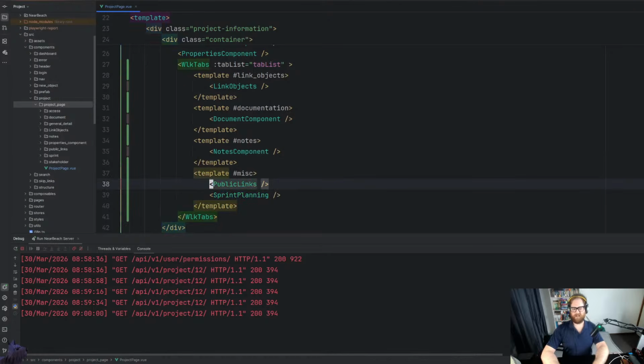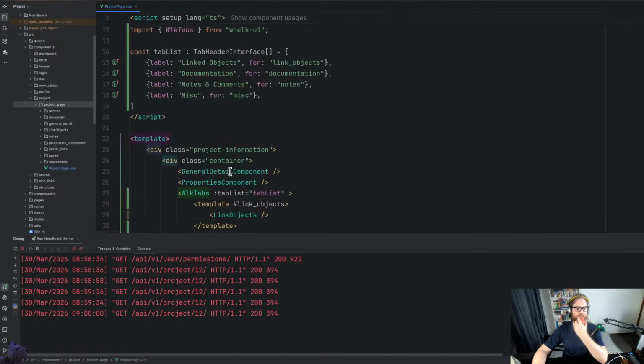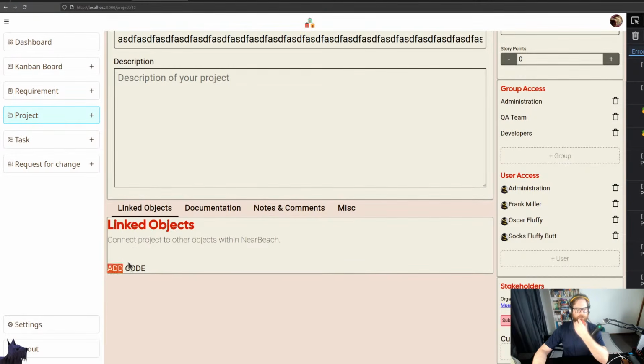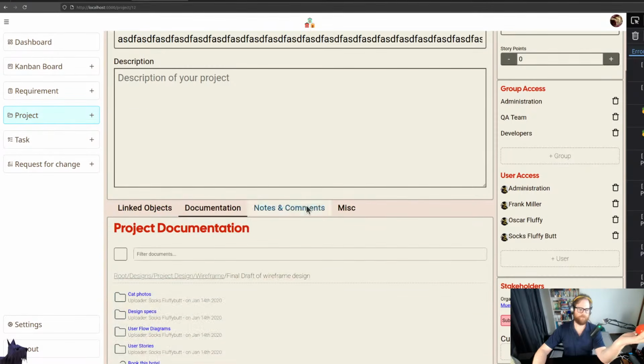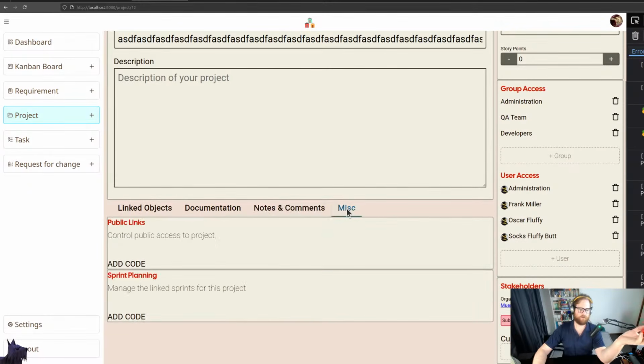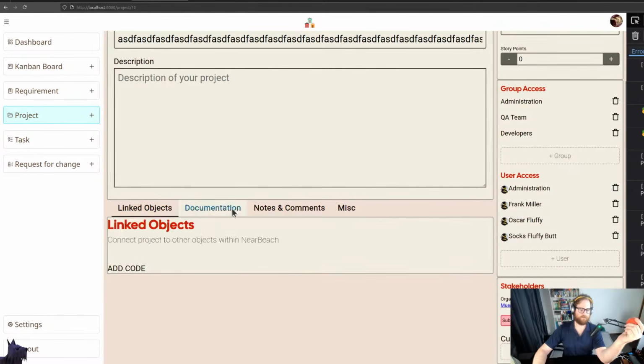It's going to look ugly like this, but once we've got this out and fix up Welk, we're going to fix up all of the layout issues and so forth. As you can see, there it is. Pretty easy. We need to add in code in here. There's no margin on this card whatsoever. We'll get to that. But the project documentation looks good. The notes and comments look good. And the MISC looks good too.